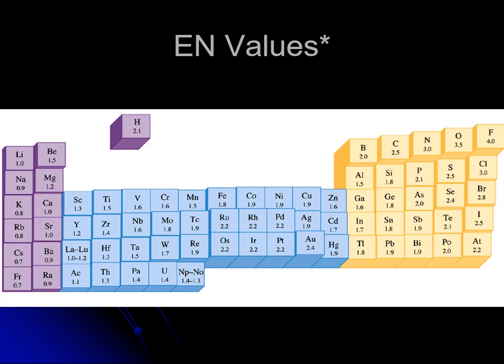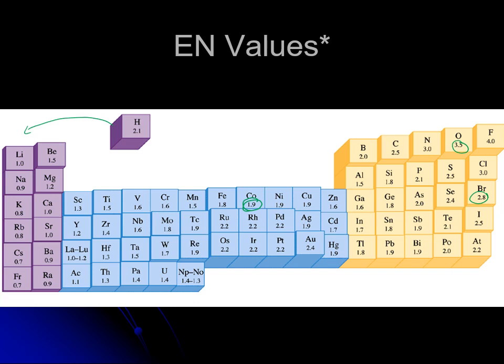These values are on the chart here. We'll talk about trends at the end, but essentially these numbers here are the electronegativity values for the atoms that we have here. So our periodic table. Again, if you want, you can think of hydrogen as being over there. But if you notice, you can see a pattern here that we should be able to explain by the end of this. But each atom has its own electronegativity value, and that essentially represents that if these atoms were to bond, or when they're in a bond, this is how much they're going to pull on or hog the electrons within that bond.